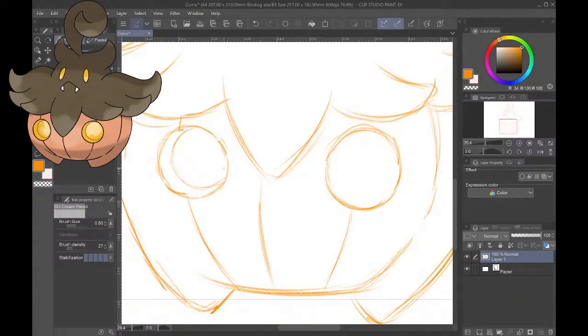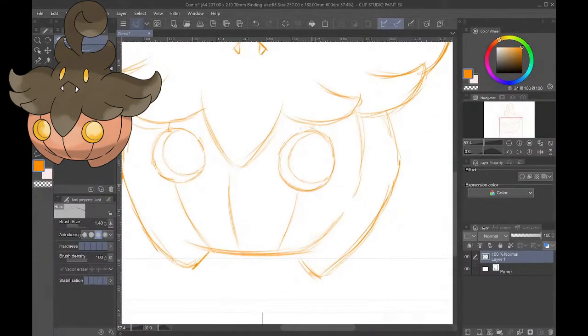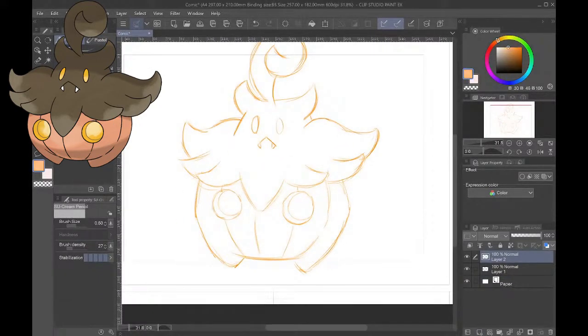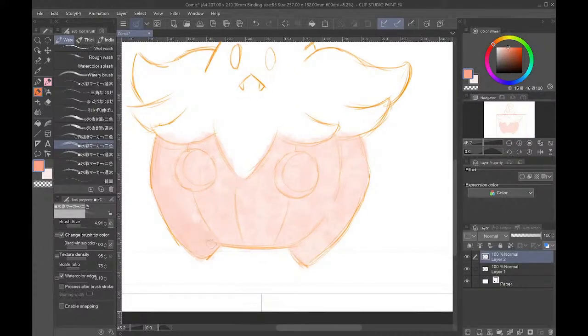Usually I try to keep my lines a little bit clean, even though I still color when it's pretty sketchy like this. If you wanted to achieve a more crisp look, you could just create another layer and kind of trace everything with another pen to achieve that kind of cleaner look. I like the sketchier version, so I kept it like that.